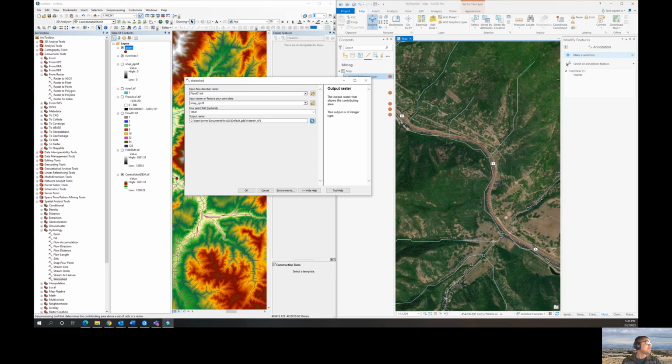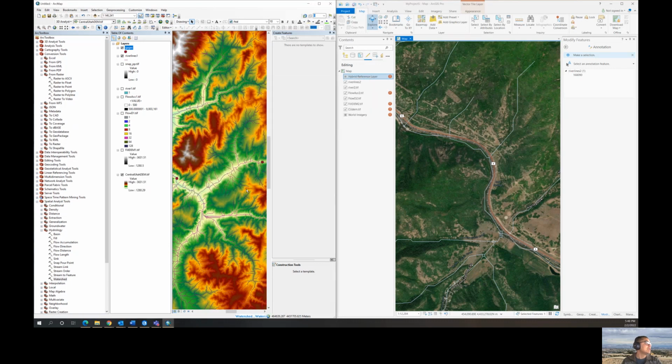And then we're going to output a raster. So, and we'll call that watersheds dot. And this is going to hopefully create for us just two, well, they're rasters, but they'll look like polygons of the area above those two basin points.